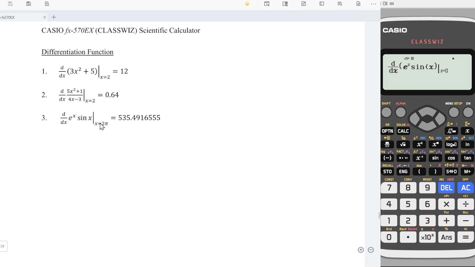However, the question given here is in terms of radian. To change to radian, press option, angle unit 2. Choose 2 for radian.